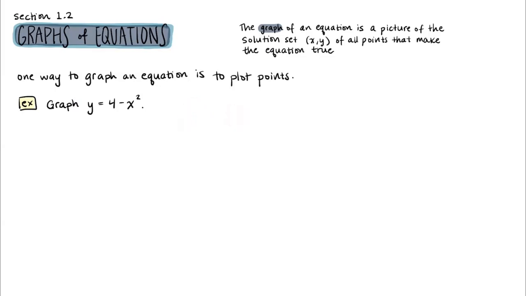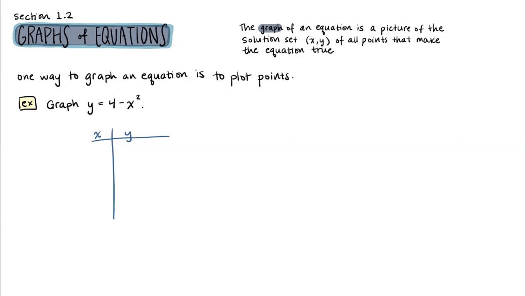Okay, so let's plot this by plotting points. You can basically pick any points you want when you're plotting something in this way, but a good idea to organize your work might be to make a chart. And we're basically just going to choose a bunch of different x values, and we're going to figure out what the y values are that go with them. So it depends on where your axis of symmetry is, if you remember what that means, and what your vertex is, to get a nice picture centered around important features of the parabola.